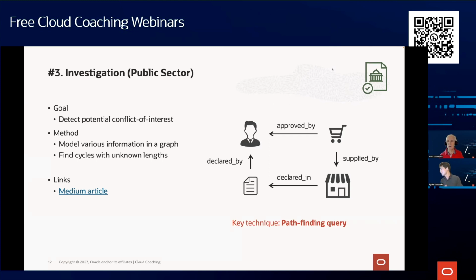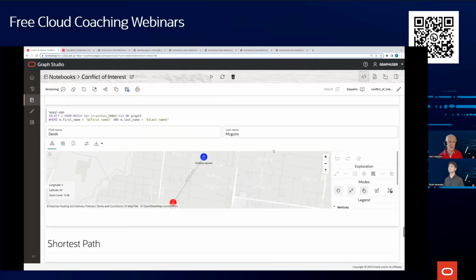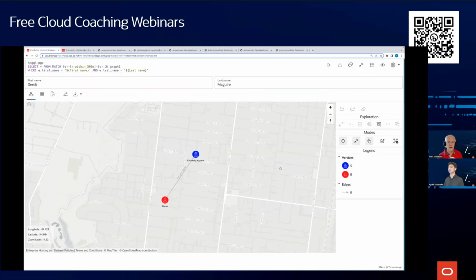Right. Again, I don't think we have open questions, but you covered one aspect which was actually a question previously, which was about location. So taking into account location, which is great because that's another feature of the Oracle Converged database, which we can use here, right? Using the spatial features, we can determine where somebody is living based on their address, and then look at, okay, how far apart that is, and we can create an edge from that distance. That may be a useful piece of information which otherwise is not being taken into account.